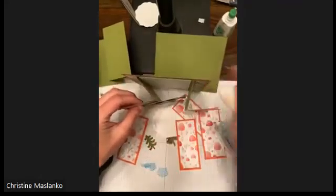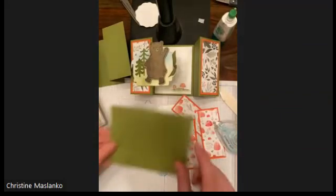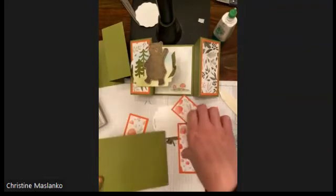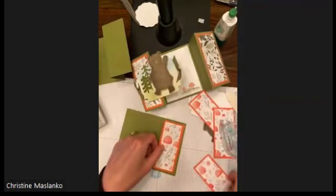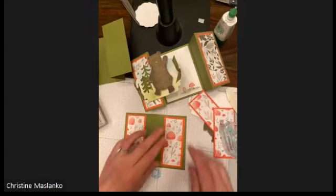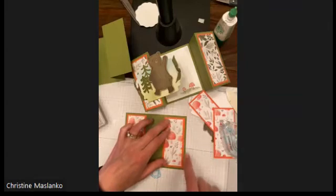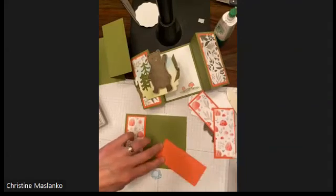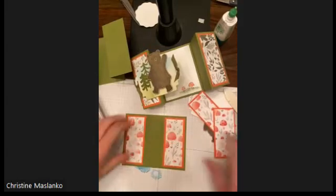Then we need this back piece. This back piece is 1/4 of a piece of cardstock, so it measures 5 1/2 inches this way by 4 1/4 inches this way. Now this is the trick where you want to pay attention when you're gluing it on. We're going to glue this one on the right-hand side, this one on the left-hand side, and glue it so that the top and the bottom are evenly spaced, and that the right-hand side coordinates as well. So you get 1/8 of an inch all the way around. And do the same on the left-hand side.